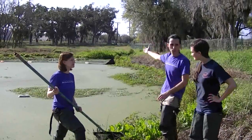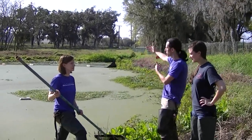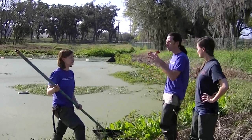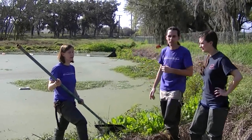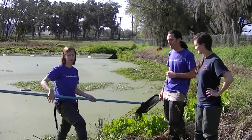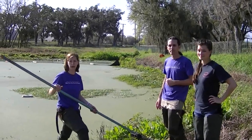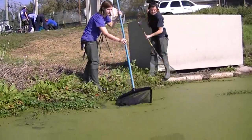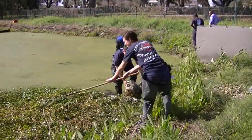So we have our fence installed. It's floating out there right now and we're using it to corral the duckweed to this side. We're using the wind to our advantage, so we've positioned it so that the duckweed is blowing toward us. Now we're going to remove it and slowly tighten the fence up to keep the duckweed coming toward us. And as we're skimming it over here, I'm going to be skimming out the duckweed so that we can remove it from the pond — we just pile it up near the pond so it doesn't wash right back in, anywhere around there where it won't have a chance of washing back in.